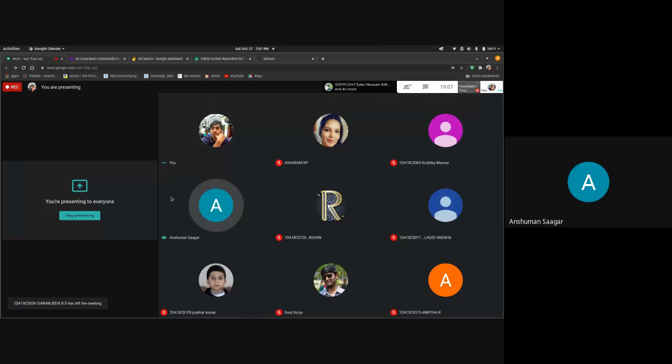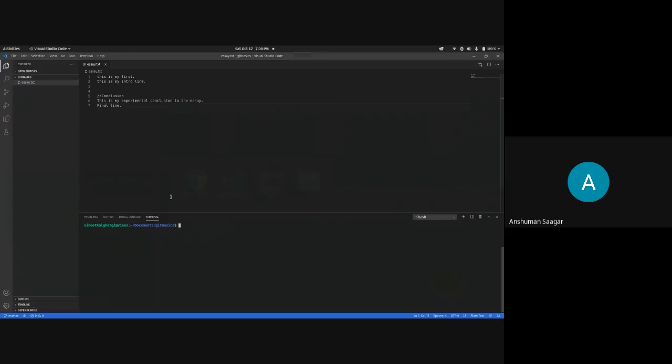Also, the branches you were talking about, you can see a visual representation of branches in Git in the terminal itself. Just run git log --all --decorate --oneline --graph.